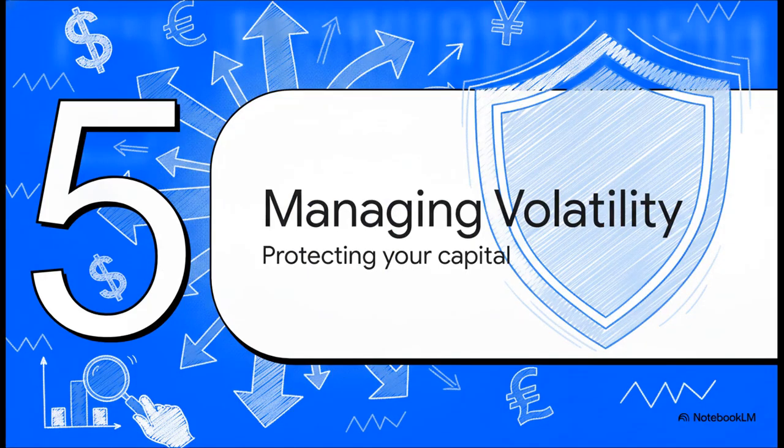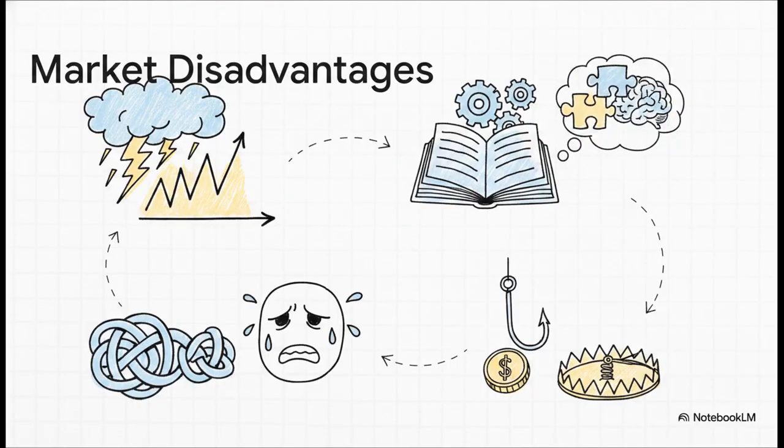Section 5, managing forex market volatility. Now, before we go deploying any solutions, we have to honestly acknowledge the hurdles here. The disadvantages of the forex market are very real. You've got high market volatility, where prices jump incredibly fast. You've got complex market factors, like overlapping inflation and interest rate data to sift through. It strictly requires strong knowledge.